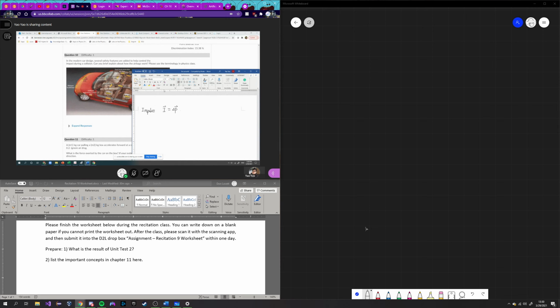In the collision, the change of momentum cannot be avoided, because initially you have a velocity, and after the collision, the driver and the car will all reach zero velocity. So the change of the momentum cannot be avoided. What can we change to decrease the impact? The impulse can also be calculated as force times the time it has experienced. If we can extend the time, since delta P has no change, the force will decrease. This is one way to explain that, and that's a very perfect answer.